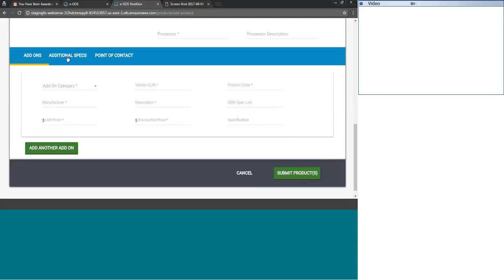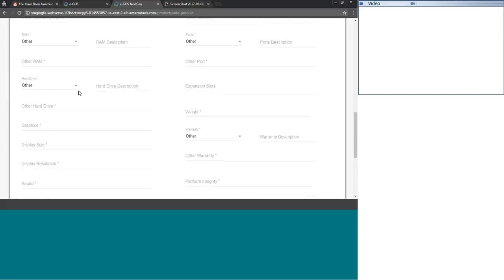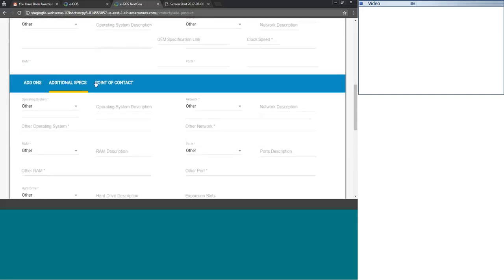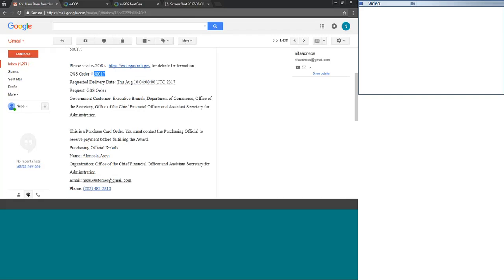You can add further additional specifications directly into this view, and furthermore, define a point of contact. This point of contact is the one that is going to be listed in the view for the contract holder and can potentially receive the emails associated to the specific product that was ordered.